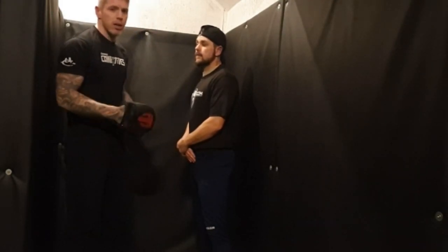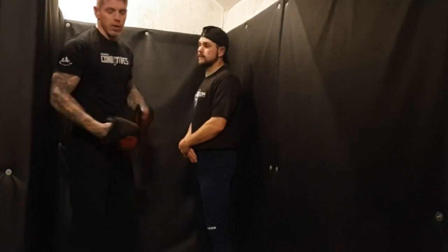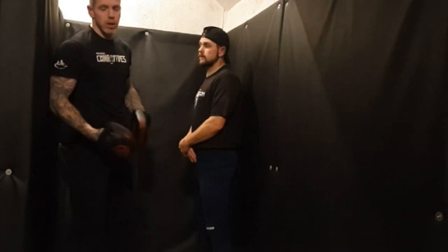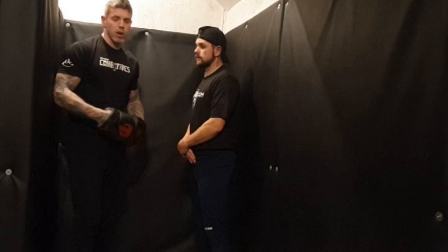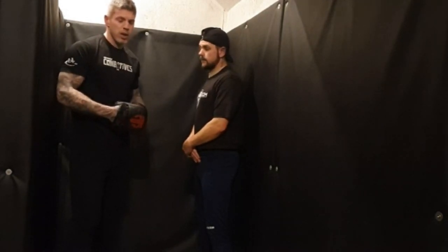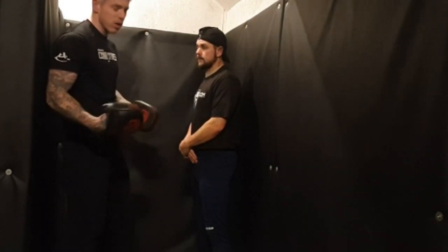So the way that I learned this was holding the pad and I put it to my head, and I found that I was still receiving impact through the pad. So I soon found a way of holding the pads where I wasn't receiving impact. But it takes time, okay? It's a lot easier for me to teach him the physical than it is for me to teach him the pad work. So that's why I recommend, if you get a chance, you want to check out the PadCom stuff that we did, where you get a much better understanding of actually how we feed the pads, okay? But like I said, it takes time. It takes time to develop.